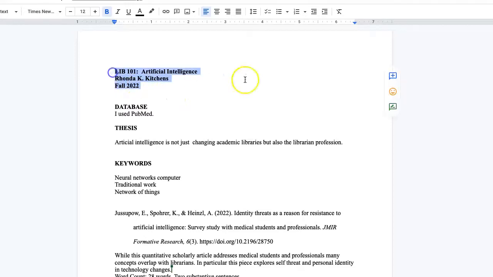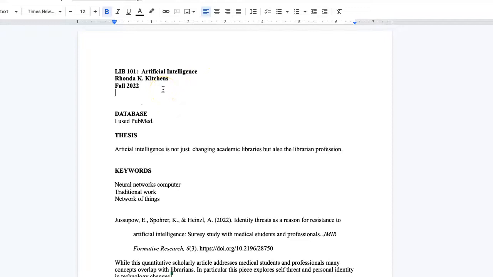Now, this is how I'd like your heading to go. And it should include Module 1, Fall 22. The database I chose for this, in your assignment, you'll see you can choose two, PubMed or JSTOR. In this, I use PubMed.